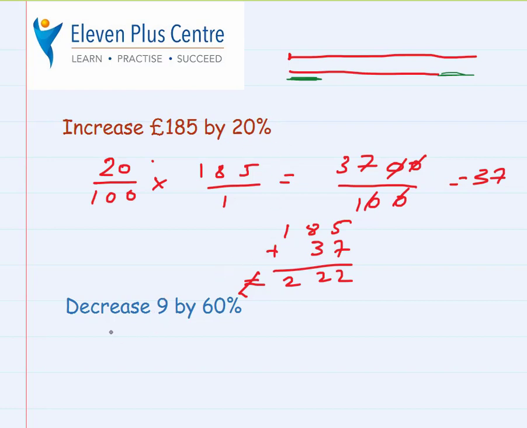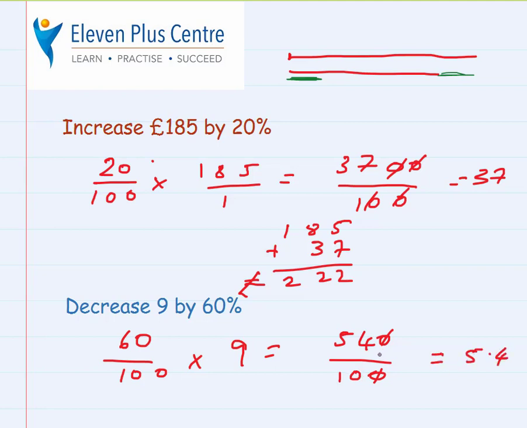Okay, so let's have a look at this one here now. We're decreasing 9 by 60%. Decrease is the opposite of increase: increase is going up, decrease is coming down. Same method, but at the end, instead of adding the answer, we're going to take it away. So let's first work out 60% of 9. So that's 60% of 9. We know that 6 times 9 is 54. Therefore 60 times 9 is going to be 540, divided by 100. Cancel these zeros off. So that's 54 divided by 10. That makes it 5.4. If you remember, we've got the invisible decimal point there, which moves one shift to the left. Now we've got to do 9 and take 5.4 away from it, and if you do that correctly, the answer you get is 3.6.